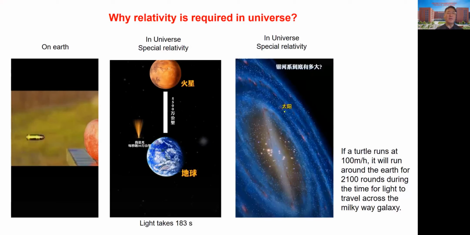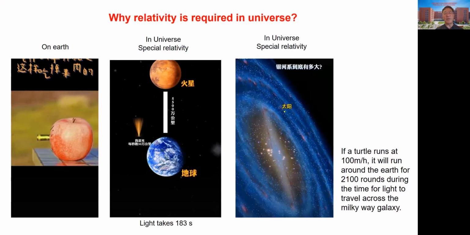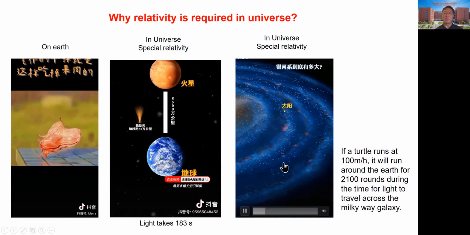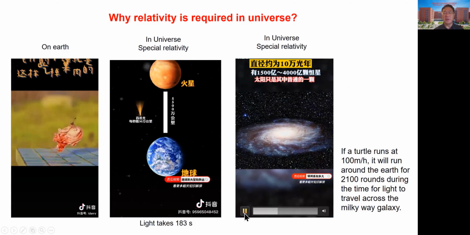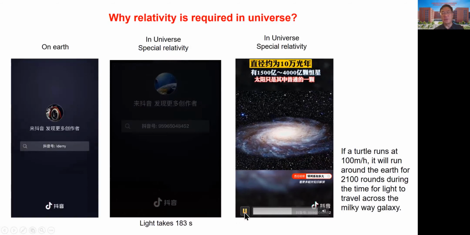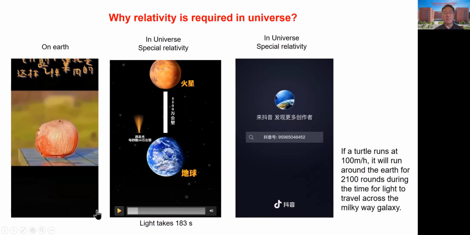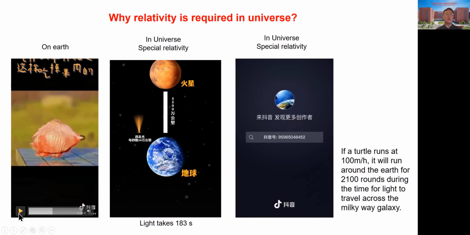Let's look at that on Earth. Anything has a fast move velocity. I use this video here. And if you look at Mars, Earth, if you look at the vast universe, light travels many years to reach the other end. So it depends. Where do you look? If you look at the Earth, low speed works fine. And looking at space, light travels like a turtle moving on the Earth. That's a different scale. So in the universe, we have to use relativistic effects for electromagnetism.